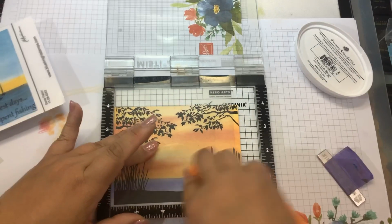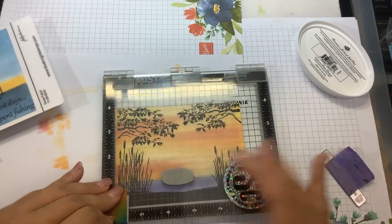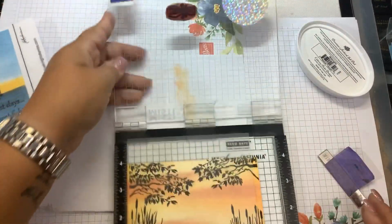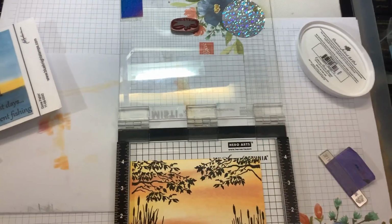And I know I'm being a little fussy here, but it's a pretty background and I really don't want to have to mess it up. Okay, that's perfect right there. So now we're going to take our acetate off, clean that off, put that away.